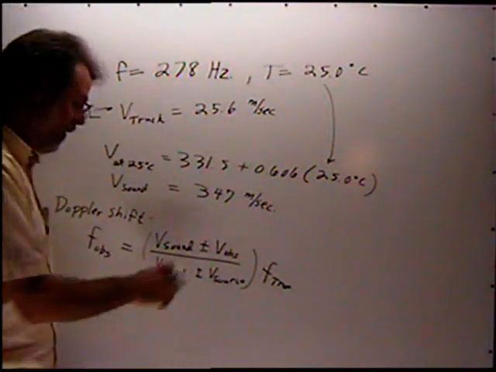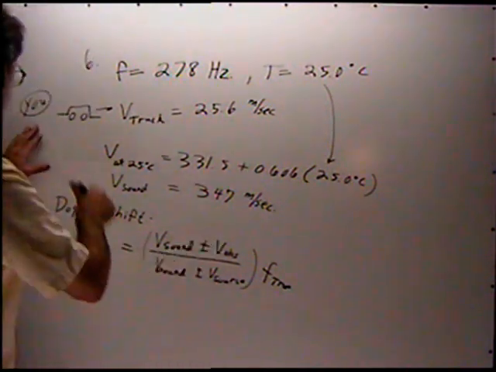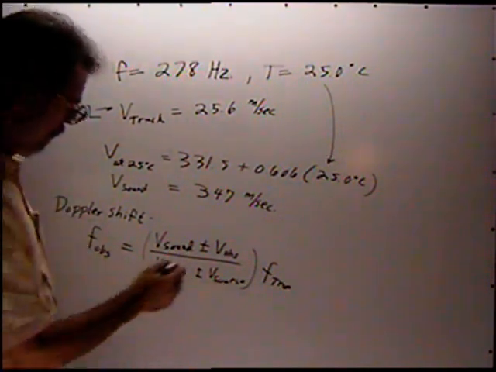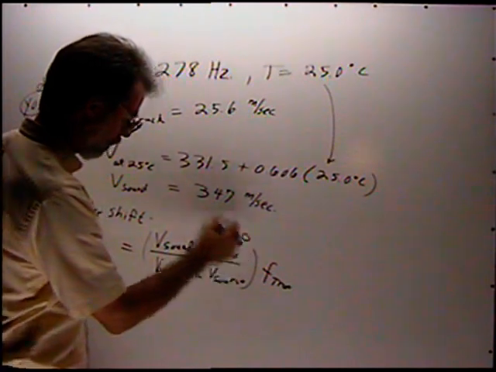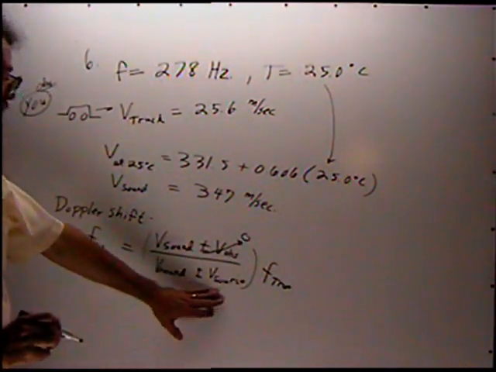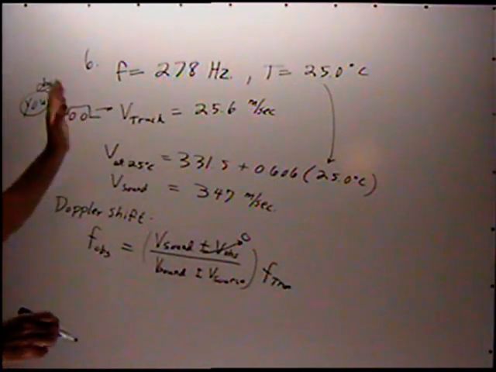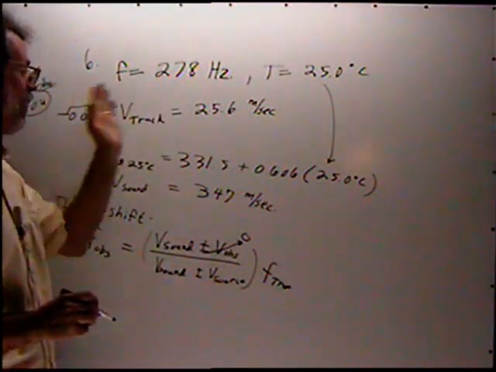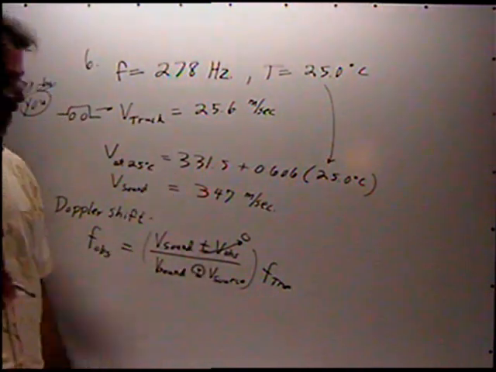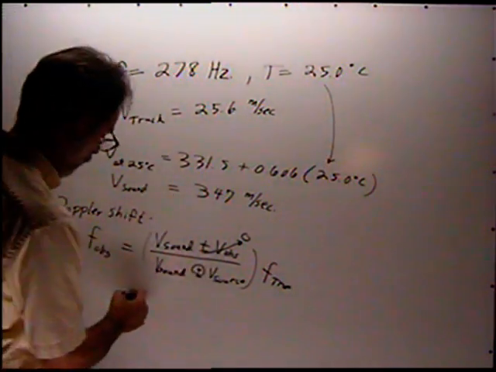All right. Well, is the observer moving? You are the observer. You are staying put. You're not moving at all. So this is 0. Okay. The source is moving. It's moving away from you. Since it's moving away from you, the sound is going to go lower. So we know we have to use the plus sign down here. So we plug this in.